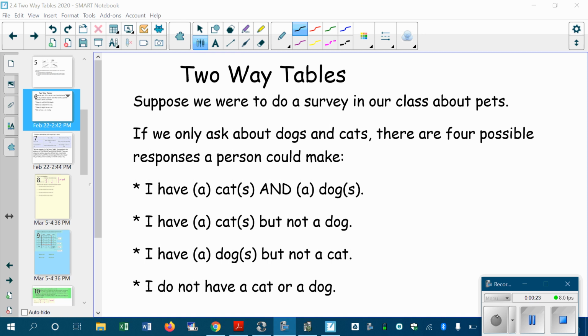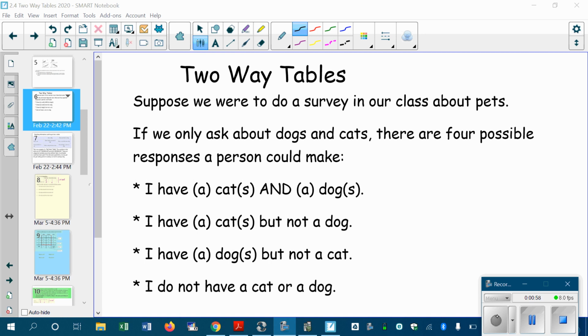Now, if you think back to unit 1, when we had one variable, in our one variable unit, we talked about having categorical data, and that led us to be able to do certain kinds of graphs, and we talked about doing quantitative data, both, so categorical and quantitative. So this is where we're making a little bit of a shift in the unit. It's still going to be looking at two variable situations, but instead of looking at the quantitative area, which is where you have scatter plots, we're going to look at the categorical situation, which is where you can't have a scatter plot, but you can have this thing called a two-way table.